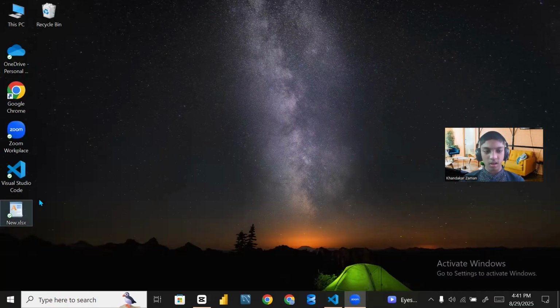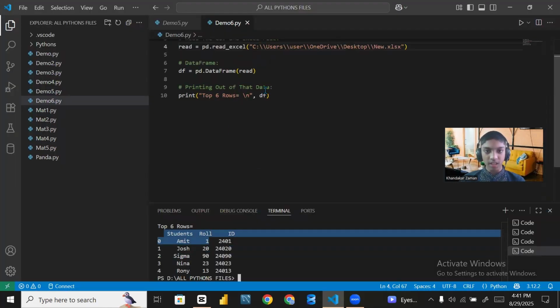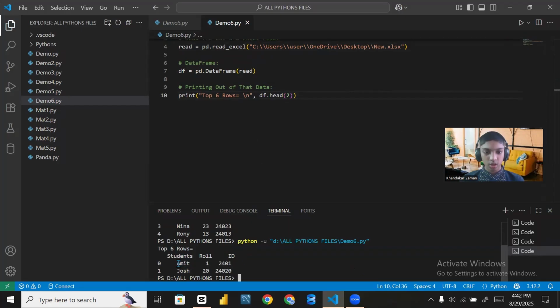If I use XLSX here, it does not work. So when I use XLS, I see the file is all the same. If I see the head method, df.head(2), who is the topper of the 6 rows, run it here, and you can see Amit and Josh are the toppers.